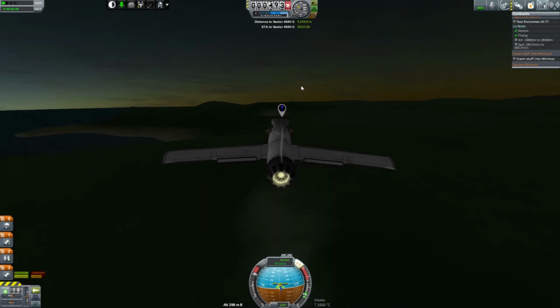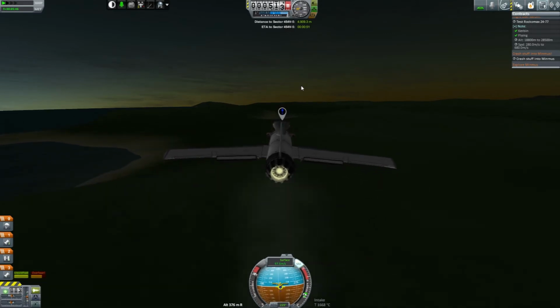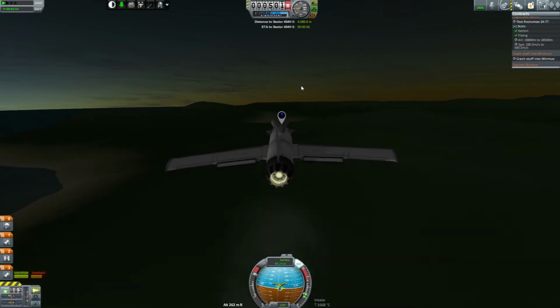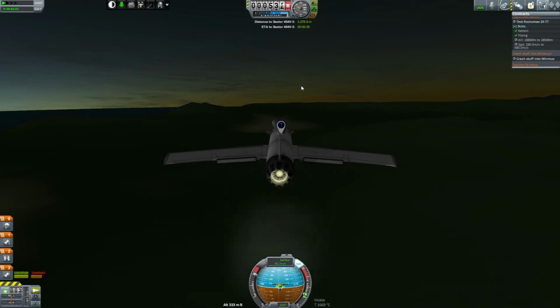I can't wait to design some more insane aircraft just for the fun of it. It'll be a blast. At some point I want to build a ship that will actually circumnavigate Kerbal. There's also this thing I've read about where you can actually build watercraft. I've seen it before, but there are some actual methods for doing it. So I might try and design a water ship just for kicks.